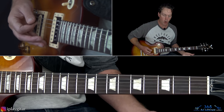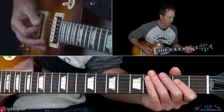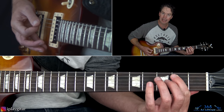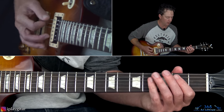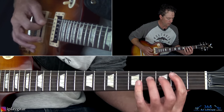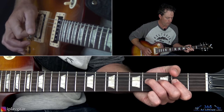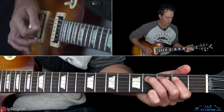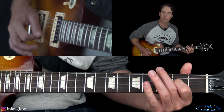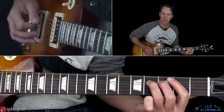Then into kind of a slow version of that little blues riff we were doing earlier. So on the A first, and then off the E, so it's the open E and second fret on the A string. That same little move there. So we have this. Repeat. So about four times.